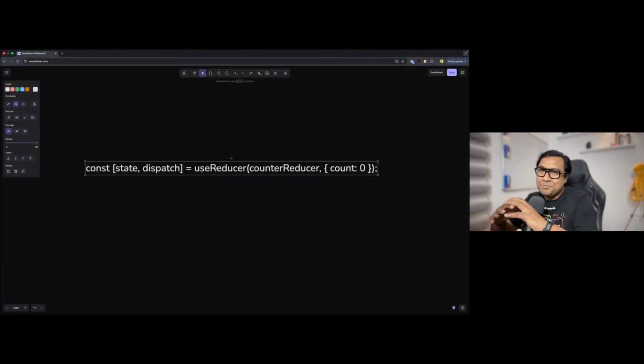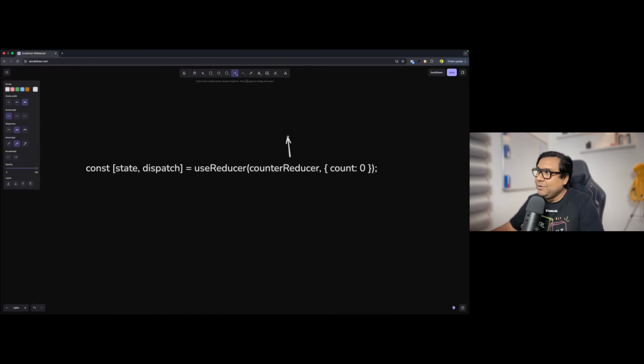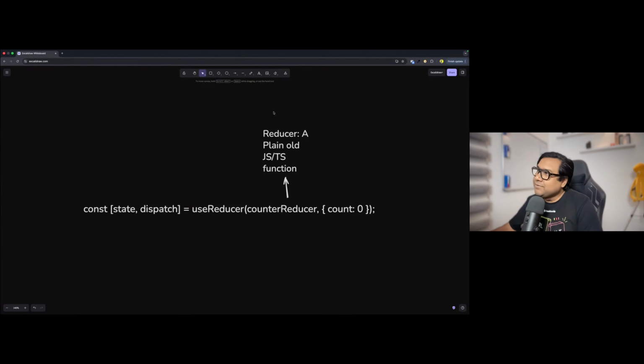But this is much simpler than useOptimistic in my opinion. So useReducer is a hook that you get from the React library, which takes two mandatory arguments. One is called a reducer, which is a plain old JavaScript or TypeScript function. And the second one is the initial state.